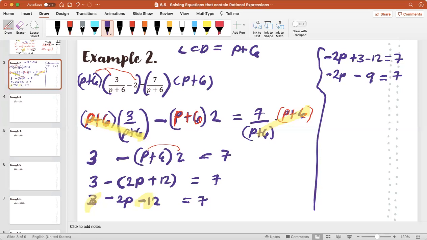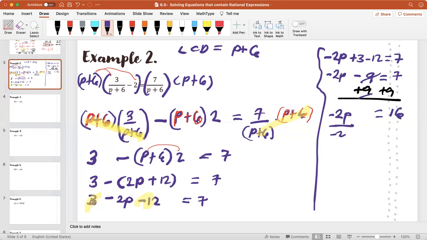Our equation simplifies to a linear equation and it's easier to solve that, right? So we have a p, which is unknown. We isolate that by getting rid of this constant term first, negative 9. So we make that 0. This is now plus 9 plus 9. Therefore, what do we have? Bring down negative 2p. This is 0. 7 plus 9. You have 16.